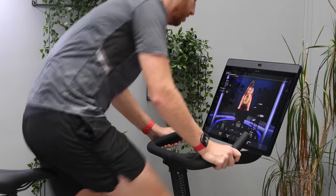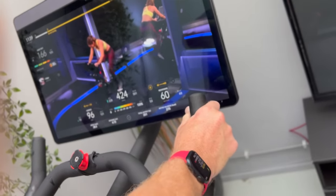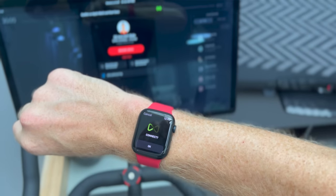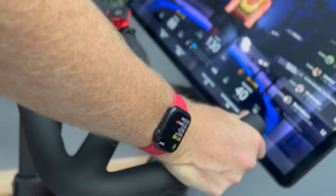With the run complete, here we are with a fairly intense interval workout — actually a bit more intense than I had planned. I was using Apple's GymKit capability, which means it can link to certain fitness devices. Here I've got the Peloton Bike Plus, which means it transmits the heart rate data from the Apple Watch Series 7 straight to the Peloton Bike. Inversely, the Apple Watch gets more detailed information from the Peloton Bike, including distance, speed, and more accurate calorie information using the power meter data from that bike.